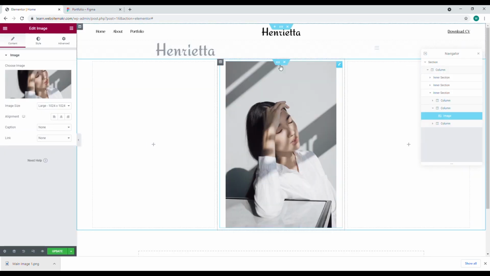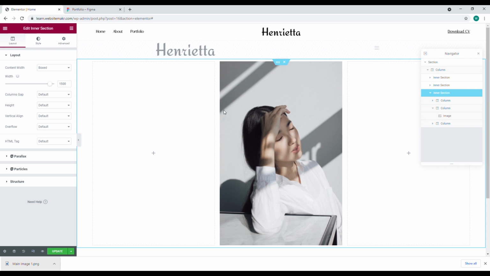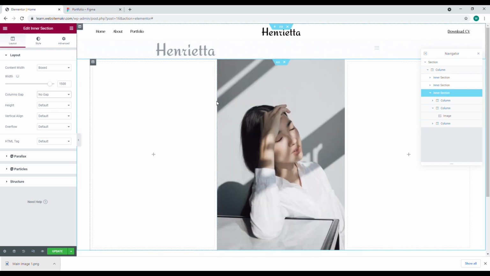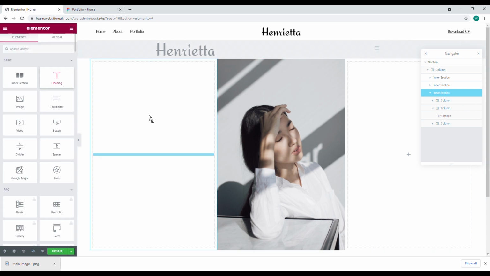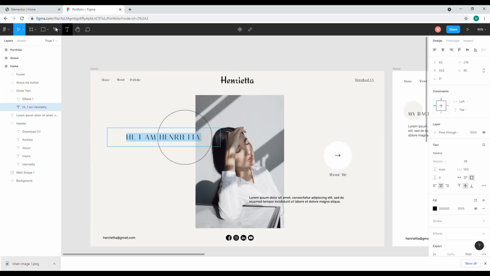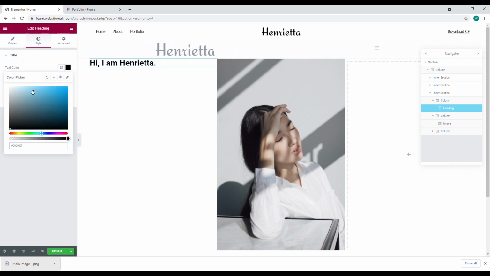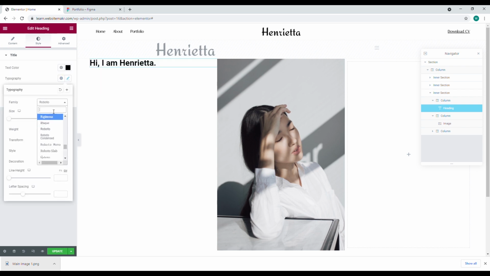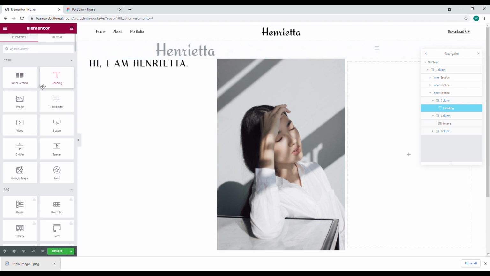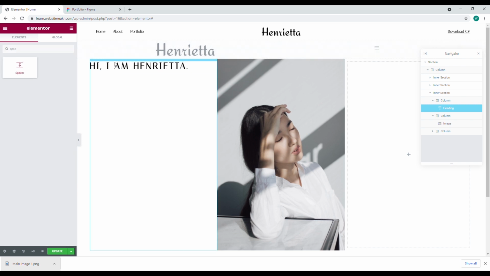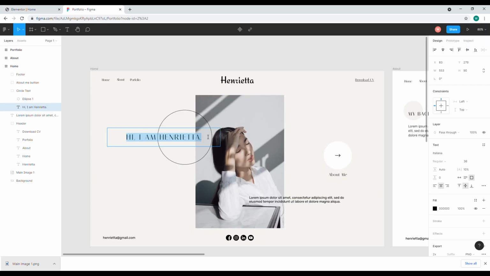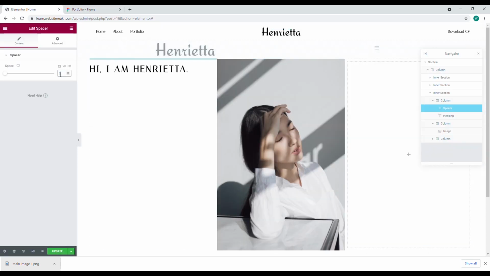And then we'll adjust this to column gap to no gap, and then we'll add the text here, right? We'll copy this name and put it here, right? And then I will change the color to black and the font to Italiana, and we'll have the size to 36, and then let the spacing maybe 4.5, right? And then we'll add spacing on top of the text because we want this to go down a little bit, right? About in the hair, right? So we'll make this to 200, right?